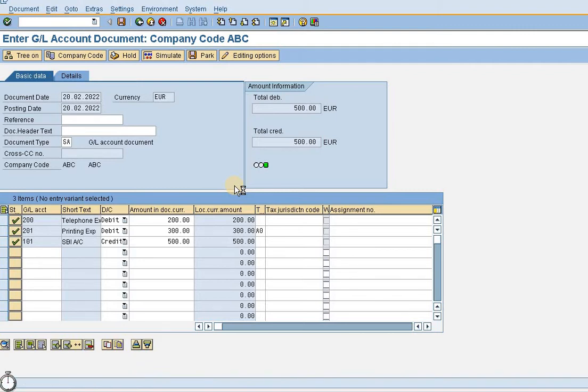Okay, and from there we will be able to understand how the document has been split into two parts based on the profit centers. So hopefully you are able to understand why it has been split by the profit center, because in the configuration we had chosen the profit center as the basis on which the document splitting will be done. We had other options as well, business area, segment. Okay, so it's our choice what parameter we should be using as a basis of splitting the document. Now let's see how the simulation works.